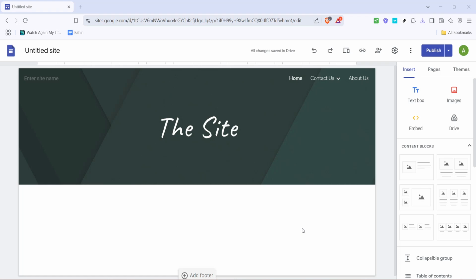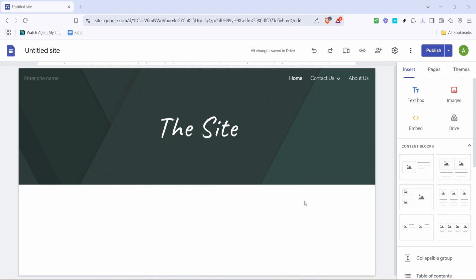In today's video, I'm going to teach you how to create and customize an image carousel on Google Sites. This feature is particularly useful when you want to showcase multiple images in a dynamic and interactive way on your site. Whether you're building a portfolio, sharing event photos, or enhancing your business website, the image carousel is a sleek addition. So let's dive in and explore this together.